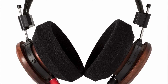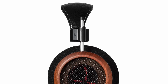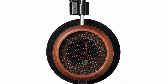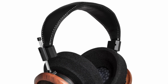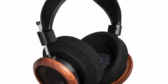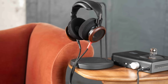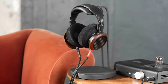Cables, well, they are detachable. The S950 headphones will ship standard with the Grado signature gold cable with a length of 6 feet and a 6.35mm single-ended termination. The cable connects to each housing via a 4-pin balanced mini XLR plug. I do hear from Grado, although my American friends I'm sure will say Grado, well I say Grado because I'm stuck in the UK here, that they are producing detachable cables supporting balanced terminations. So you may want to ask them about that.